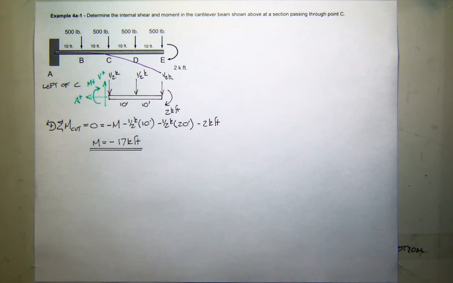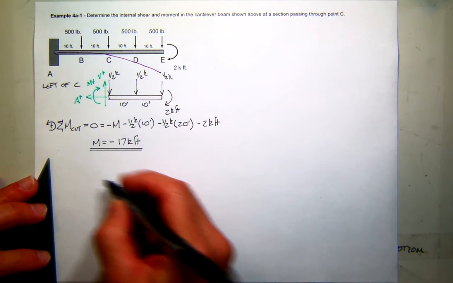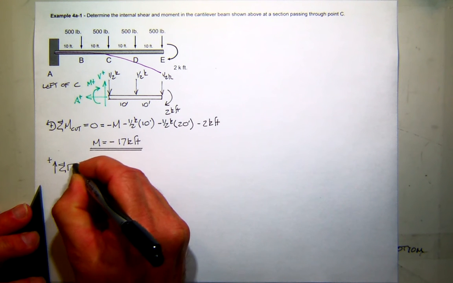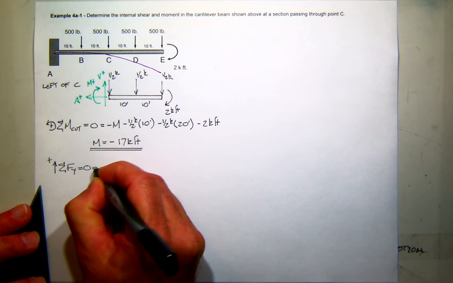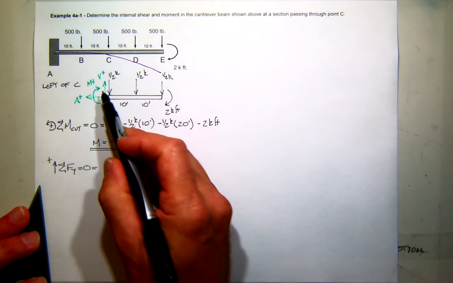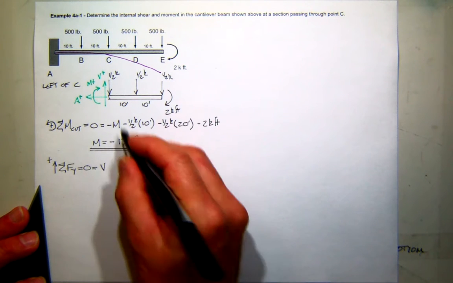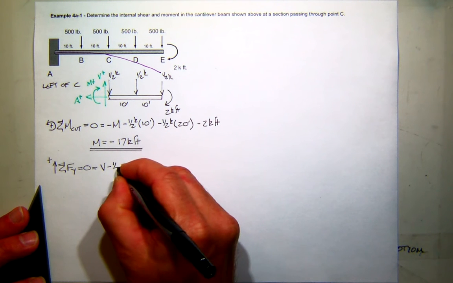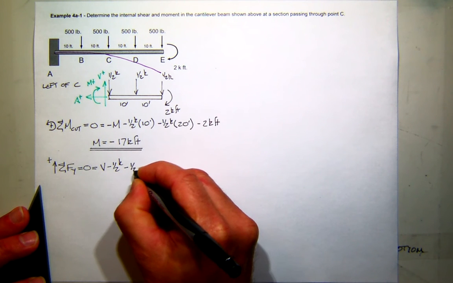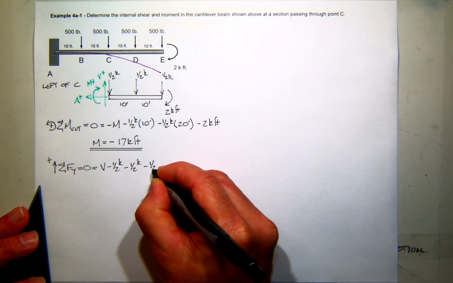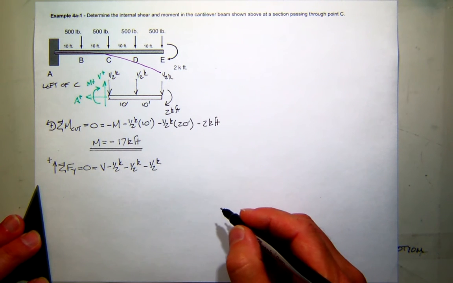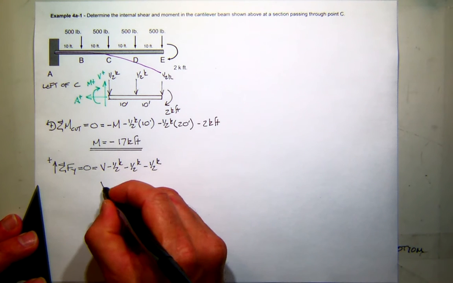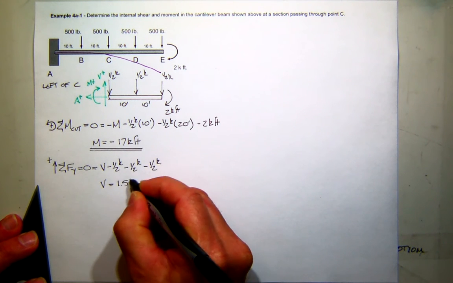Okay, what about the shear force and the axial force. So I'm going to do shear force. I'm going to sum forces in the y direction. I like to assume up as my positive direction when I'm summing forces, so I will. Looking at my free body diagram, my shear force is up. I've got 1, 2, 3 half kip forces acting down, so I've got minus half a kip, minus half a kip, minus half a kip. Anything else? Any other vertical forces? No. So what is my shear equal to? Looks like 1.5 kips.